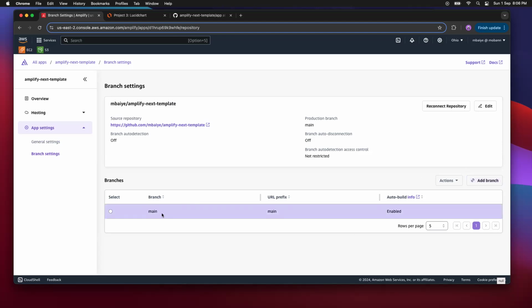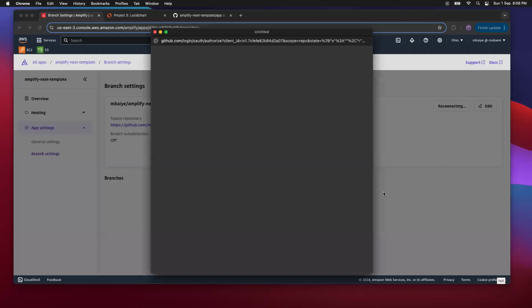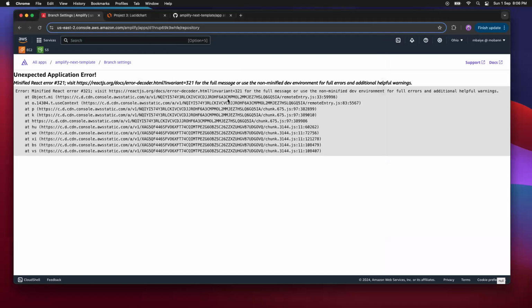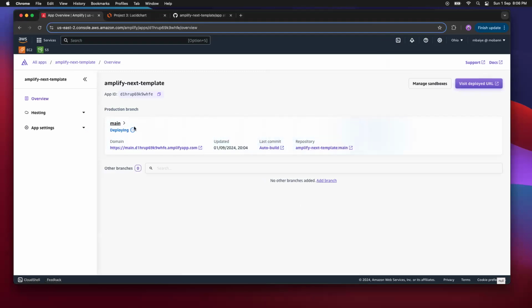So say main is our production environment, and I want to create a branch for the developers to be able to get visibility. So I can click on add branch.